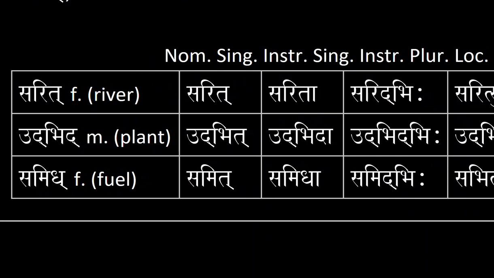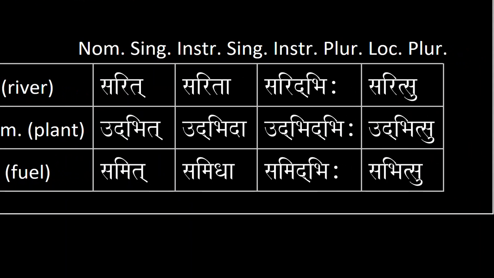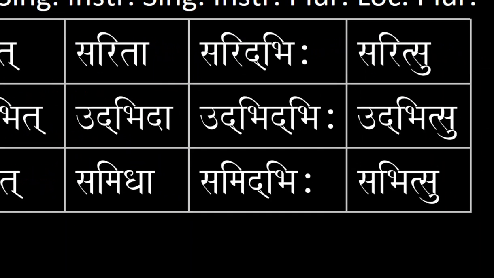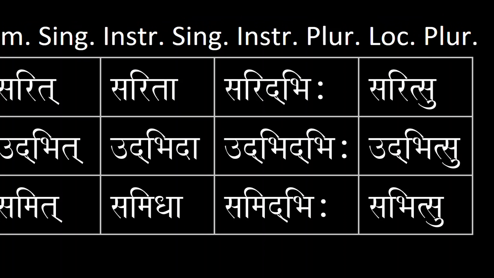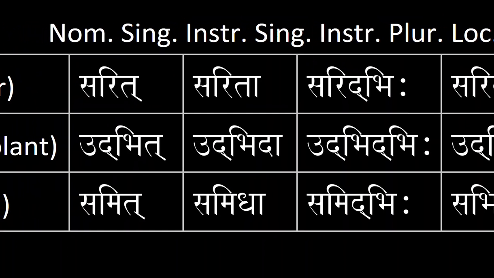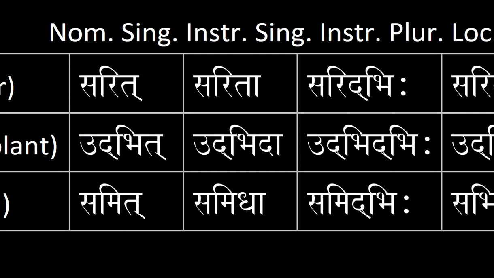And then we have samid, another example, which means fuel. The dha is a dental, and that turns into a ta in the nominative singular, and it also becomes a ta in the locative plural, samitsu. But then that ta is softened to samidbhis for the instrumental plural in this example, and it also does that for the bhyam and bhyas case endings.